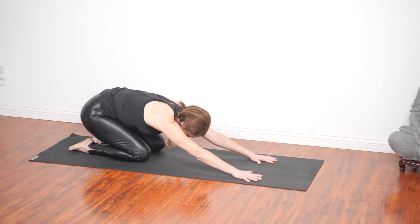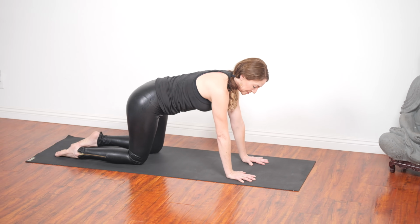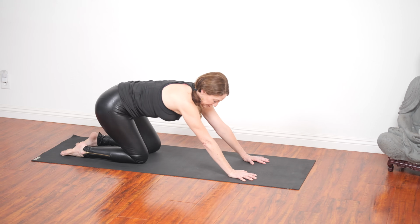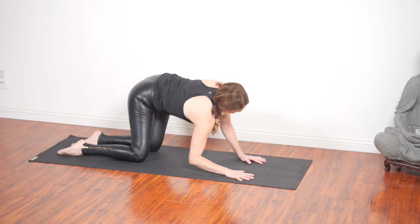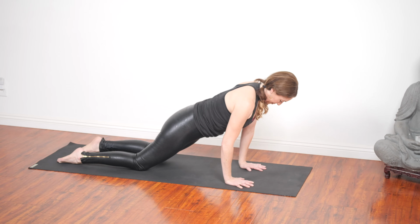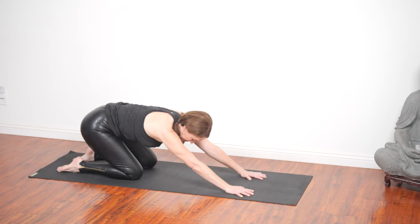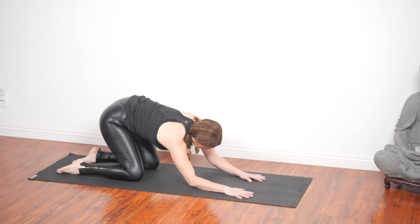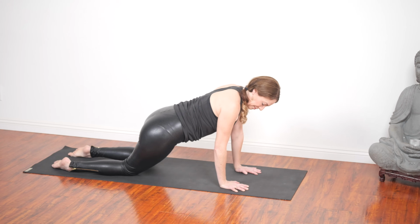Extending the arms forward. And then as you inhale, come up onto your knees and take your hips to the right. And then back towards your heels, and now over to the left. Bring your hips towards your left wrist and then the right wrist, and then do it again. We'll move in this way with fluidity like water.